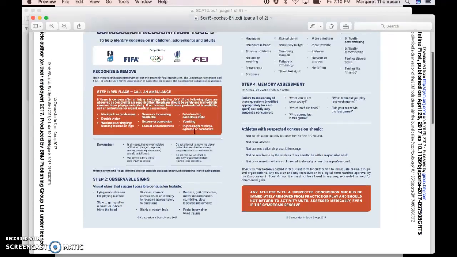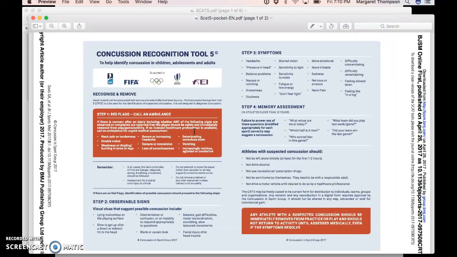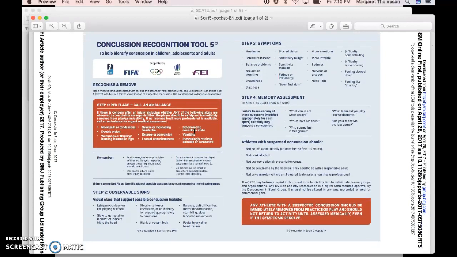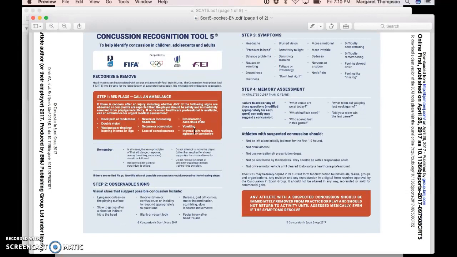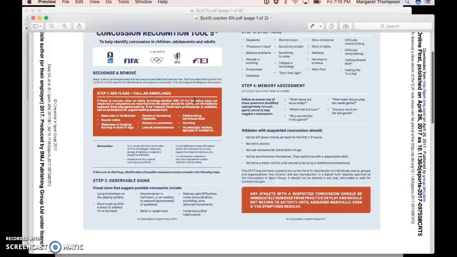So this is put out by the Concussion in Sport group that did the consensus statement, the Berlin statement that I reference a lot. And this is meant to be the thing that coaches and parents use to detect sport concussion in their children and in their athletes. And so then they would refer them. So this isn't something that an athletic trainer would use, and this is not something we're deriving a score from, but it is something to look at, or some information to give rather, to these folks who aren't trained healthcare professionals to be able to detect concussion.